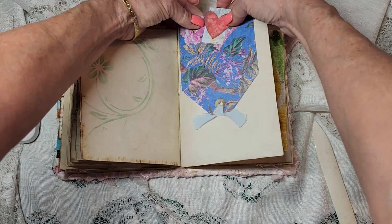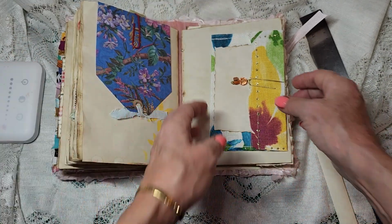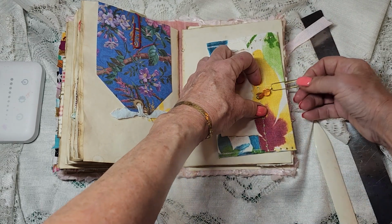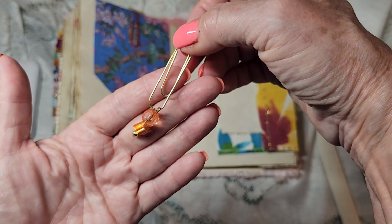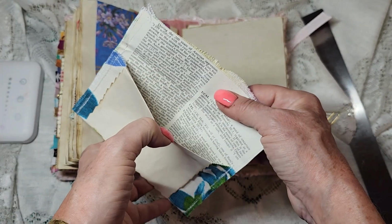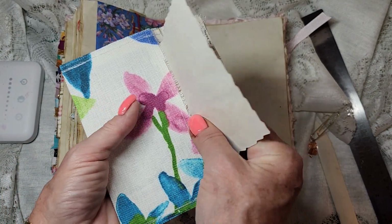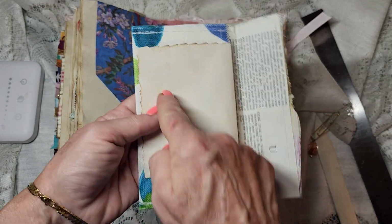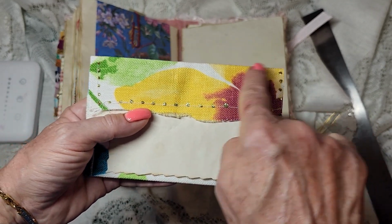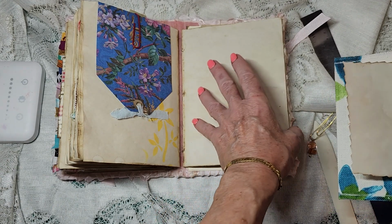Let me see. Okay, and then moving on to the third signature. This is really adorable. Okay, so this has a little clip with a jewel at the end. And it's an envelope that is made inside with vintage paper and then a piece of coffee dyed paper that sits nicely inside, and it's been cut around and distressed, and there's some gold stickles around the outside, and it's really, really pretty. Very feminine.